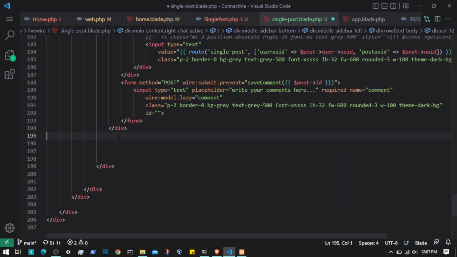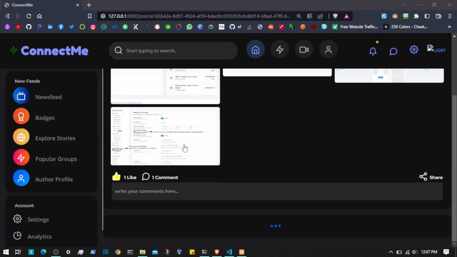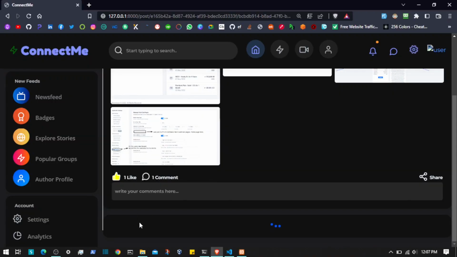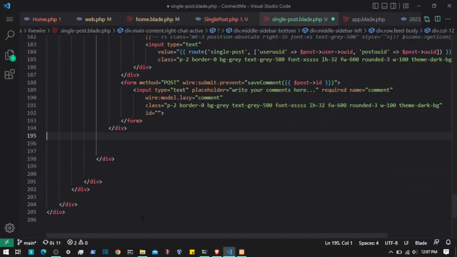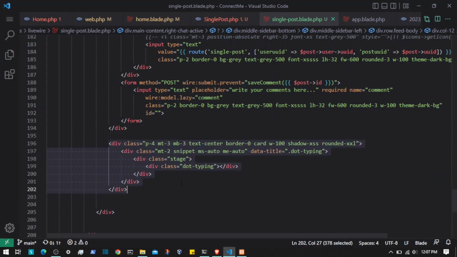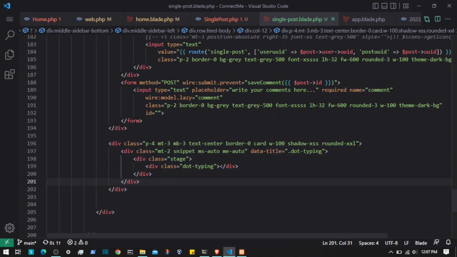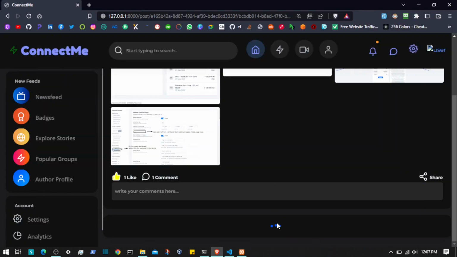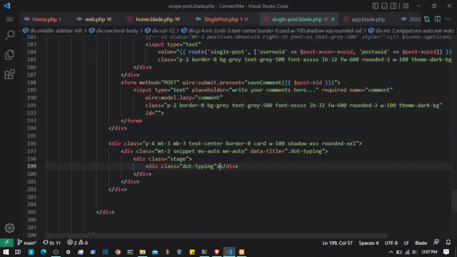And here we have to load all the comments that are posted. So we will loop through all of them and display them one by one. So I think we can use this thing. As you can see, here will go the comment, the author, profile picture, as well as the date. So let's do that.